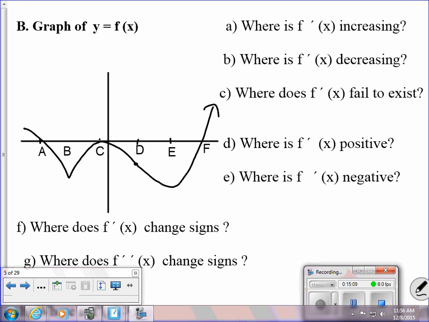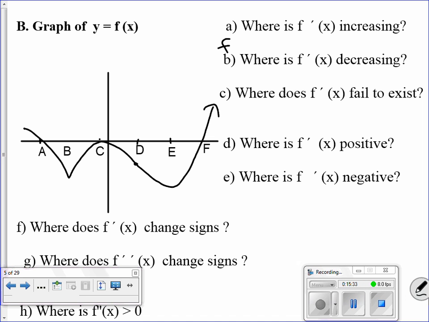So every time you go to answer this, you have to first relate it to f of x. So the first question, where is the first derivative increasing? All right, Audrey. Yes, because you might say, okay, that means the second derivative is positive, which means the function is concave up. See that reasoning? First derivative is increasing, which means the second derivative is positive, which means the function is concave up. And you always got to get it back to what you're looking at. So we're looking to see where it's concave up.